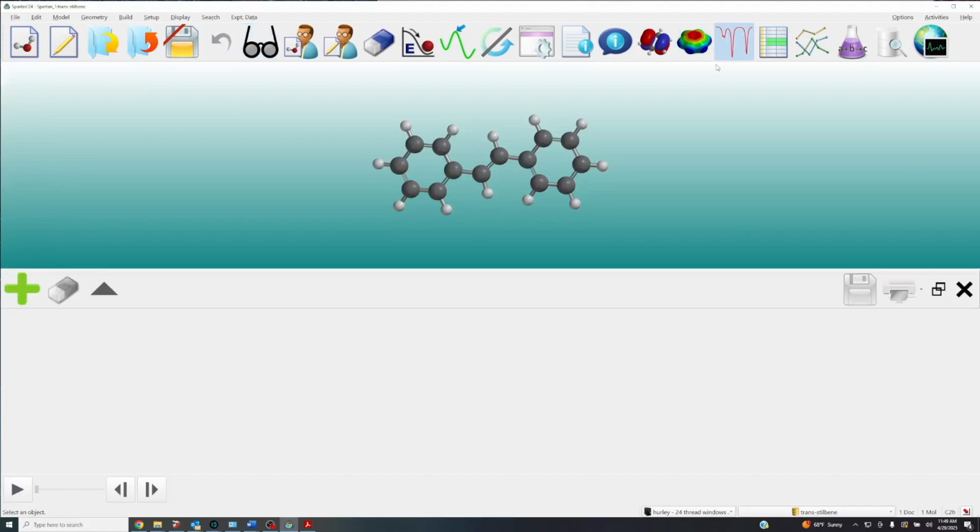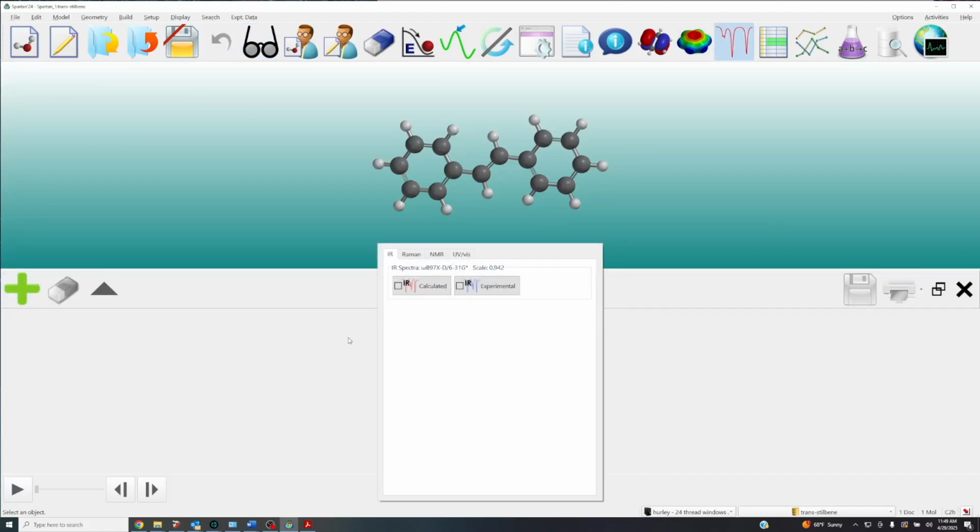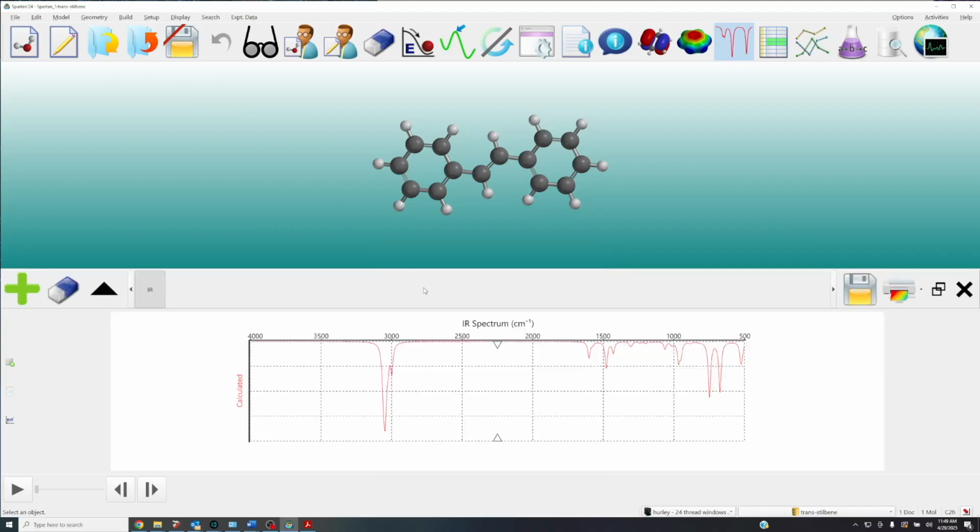Let's go to the Spectra pane. Let's add under IR, calculated IR. Okay, let's take a look at that. And this behaves sort of similarly. Here, let's look at some CH stretches, I guess. If you click on the plot, you'll be able to turn on a little probe, and you can move that probe around. So here's CH stretches up around 3,000.